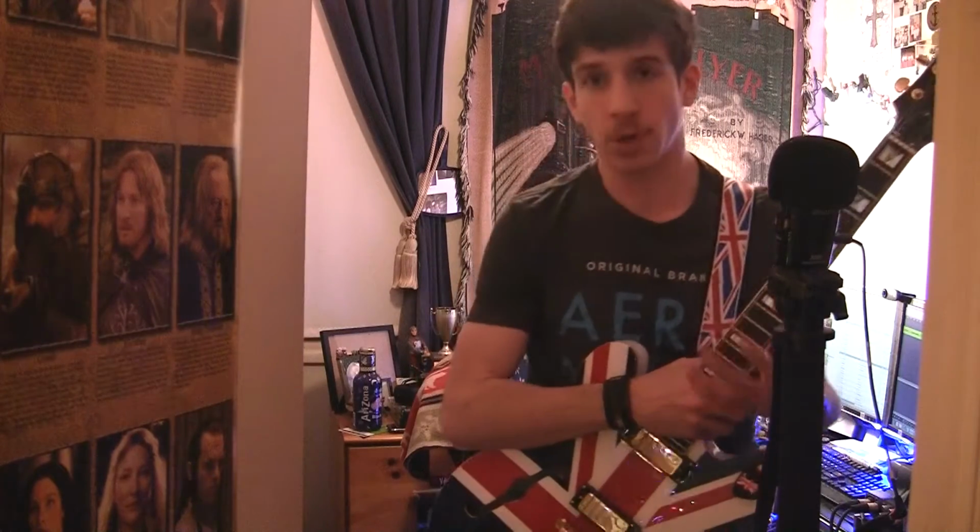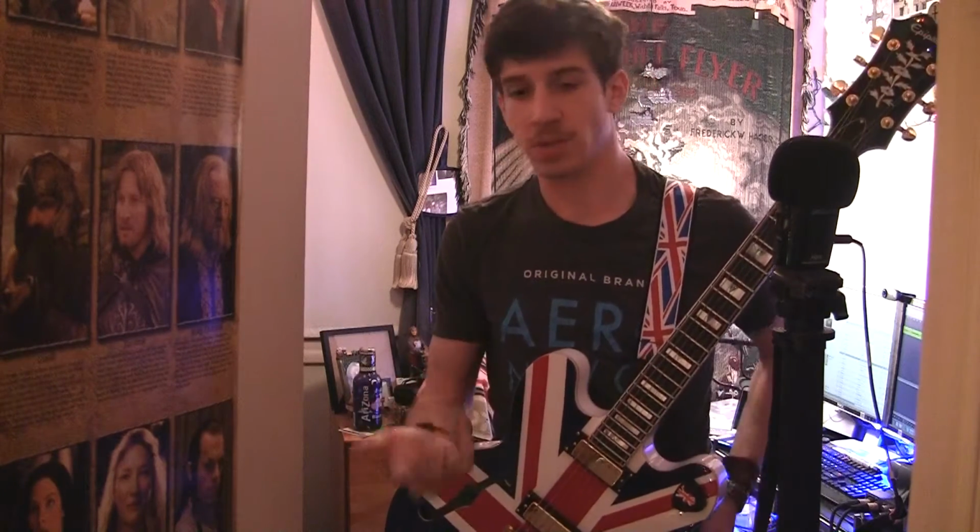So as you can probably tell from that recording, or hopefully you can tell, this guitar has a very nice attack. It's very deep, very present in a song. It's really great for recording. It's great for performing live. I really enjoy this guitar.